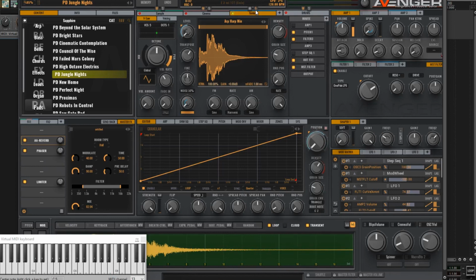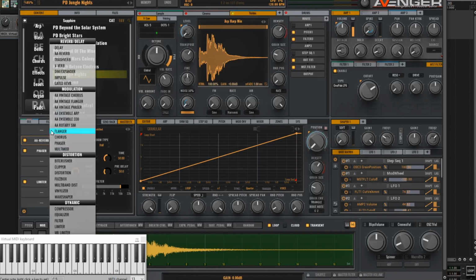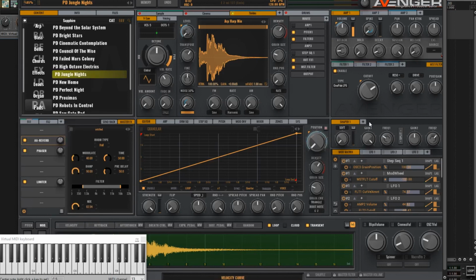Now if that happens too much, if the frequencies build up, it can become annoying and not sounding very good. So let's talk about how I dealt with that. Okay, so you're perhaps thinking of a few of the obvious things when it comes to dealing with high frequencies and trying to take them out. You're probably thinking of putting an EQ on the master effects. That is one way of looking at it. The other way, of course, is to deal with the cutoff filter.